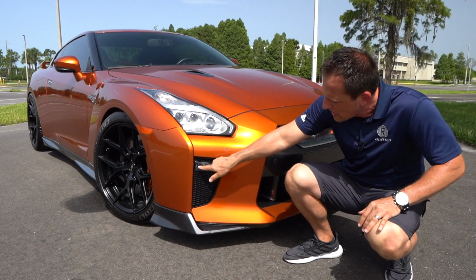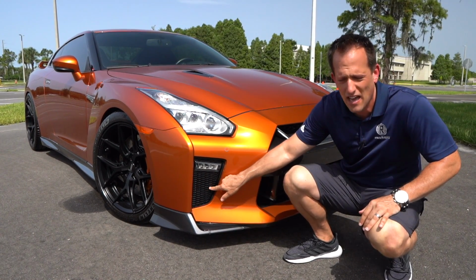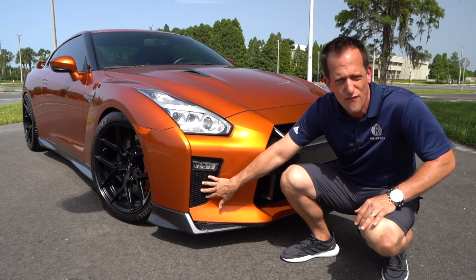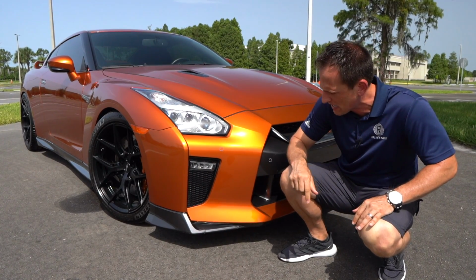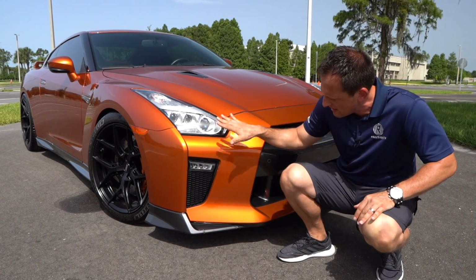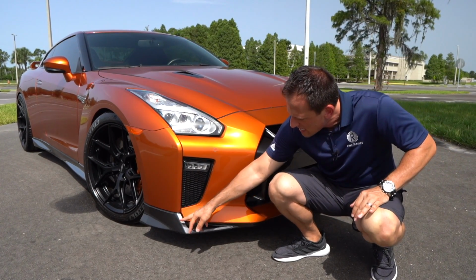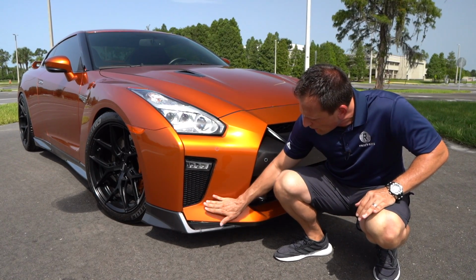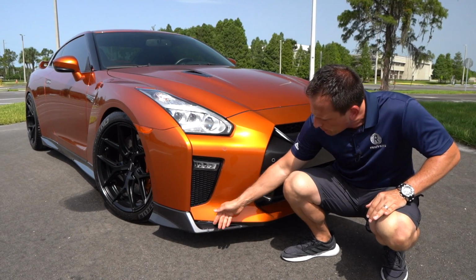You drop down, you have some more LED lighting, and a thing that should never be on Godzilla, a fake vent. So we are going to zonk this fake vent. They could have easily made this functional for brake cooling or for some other aerodynamic advancement. Now, as we keep continuing down, one thing I love is the way they took the splitter and integrated it nicely into the front fascia. You can see how the front fascia kind of curves down, and then you have that metallic gray front splitter.